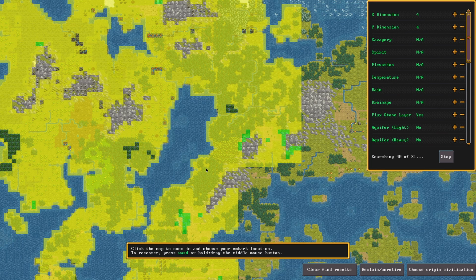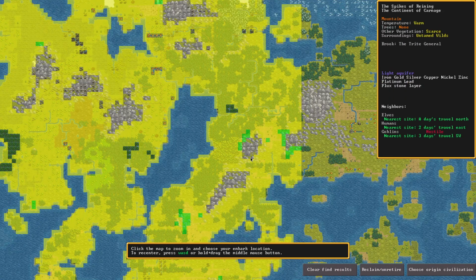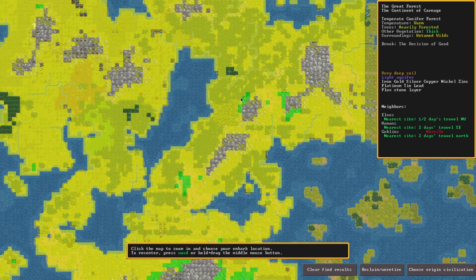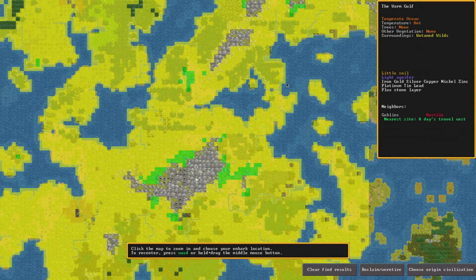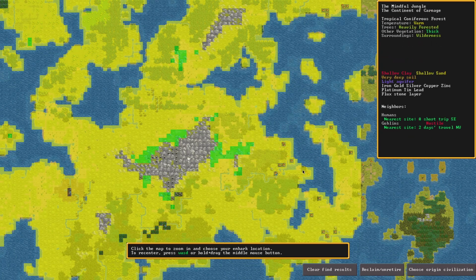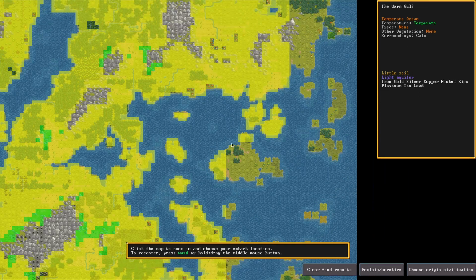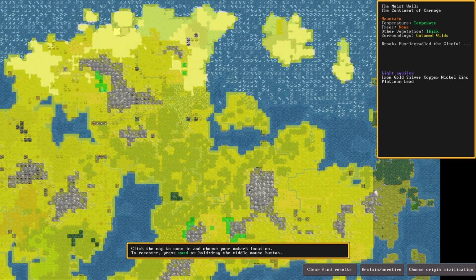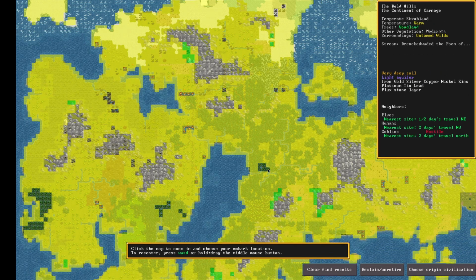Click the map to zoom in. How do you right click to zoom out? Okay, can you zoom out any further? To recenter, or hold drag middle mouse button. There we go. Can we not zoom out further than that? I guess not. Alright. It's been a while since I played this. Looks like we have an island down in the bottom right corner, some other islands there, and one big, giant, interconnected mass of land. Ooh, very exciting.